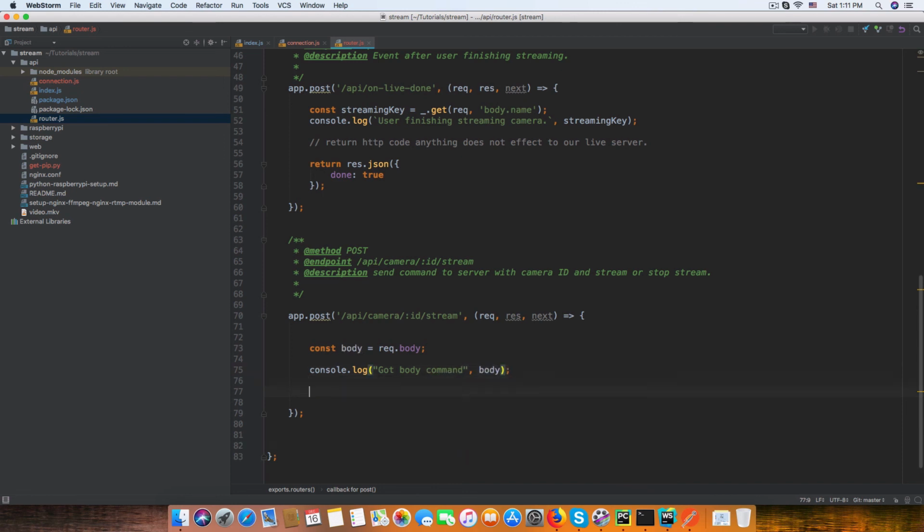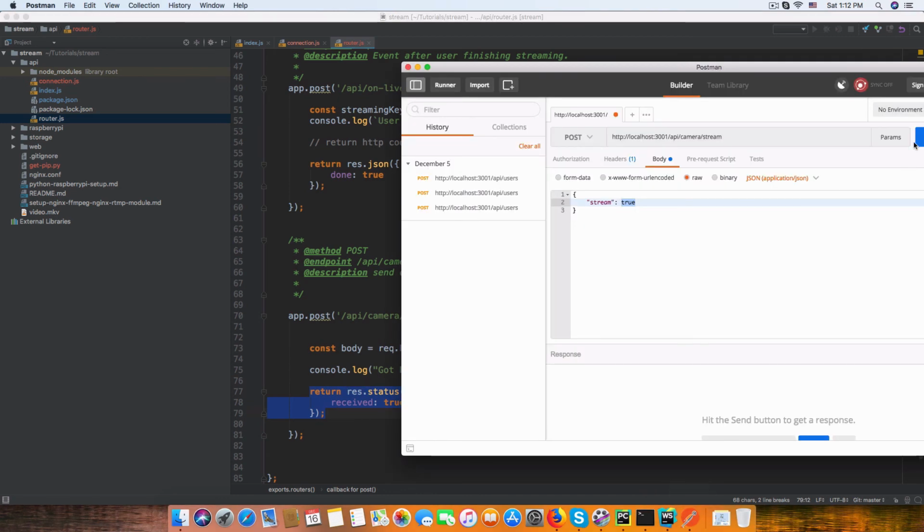So log to the console, and then we return response status 200 and JSON with received true. After we got it, we can send a command to the Raspberry Pi later. For now, I'm going to test.